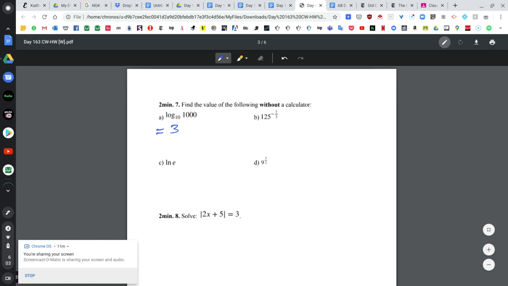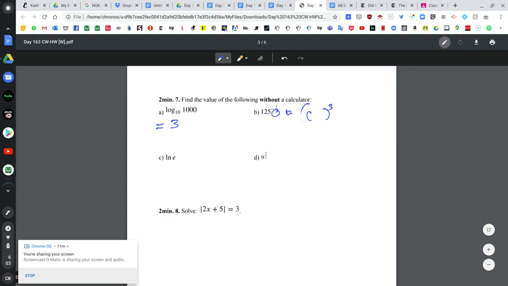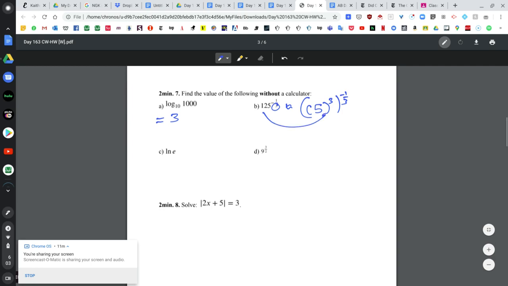For B, you have a number 125 raised to a rational exponent. Look at the denominator, which is 3. What number cubed will give you 125? The answer is 5. So I can write 125 as 5 cubed. Observe that logic. Over here, I'm raising a power to a power, so we multiply these two, and the 3's will cancel. Aha! So really it's 5 to the power of -1, which is 1/5.